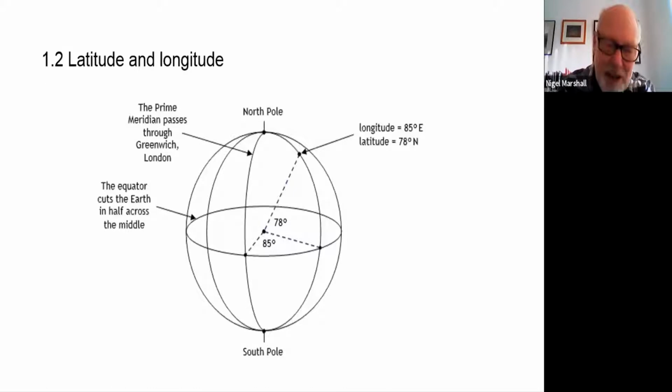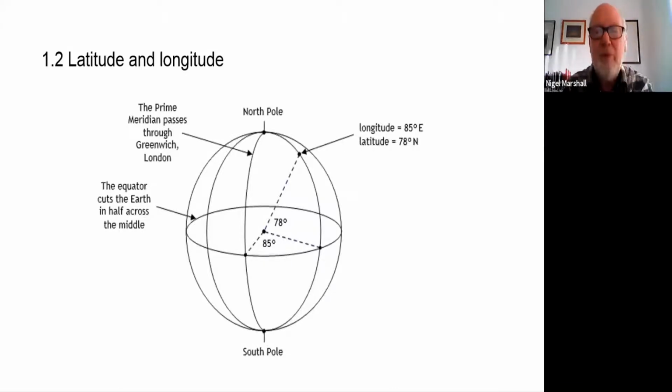All right, now let's go back to the center of the Earth and let's find the latitude of the point that has a longitude of 85 degrees east. Well, again, we point at the equator horizontally and then we go upwards. So to find longitude and latitude, we're at the center of the Earth. We point towards the Greenwich meridian and then go left or right. When we're doing latitude, we point at the equator and we go up or down. So the longitude of that labeled point is 85 degrees east. So we've gone round 85 degrees eastwards from the Greenwich meridian. And we've gone upwards from the equator that's defined as 0 latitude. We've gone up 78 degrees in the north direction.